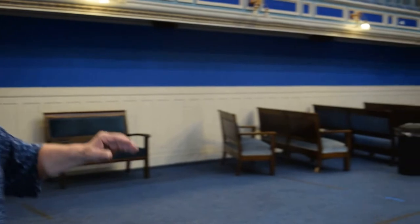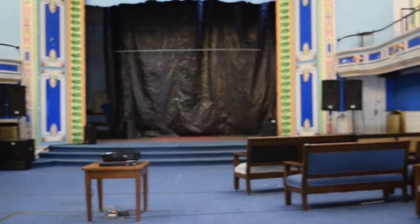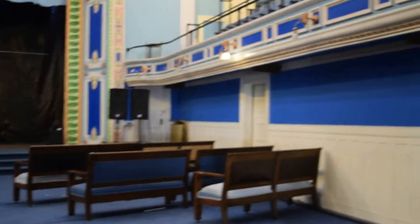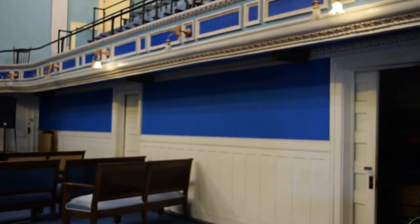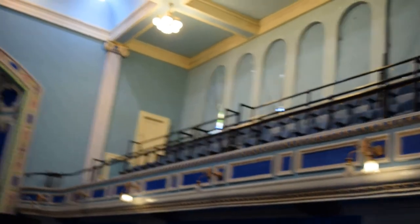Most degrees would be done in this room with the theatrical drops. The corresponding building next to us is the consistory, which is the Scottish Rite Masons — this building is York Rite. The Scottish Rite would actually have actors on stage to portray the lessons they wanted to convey.